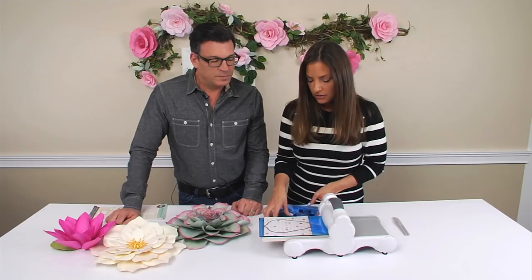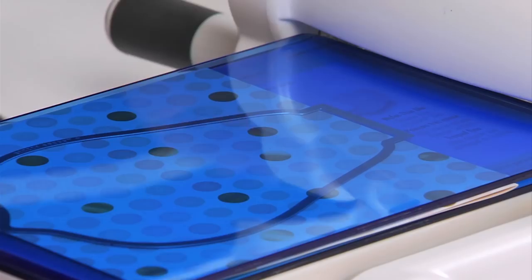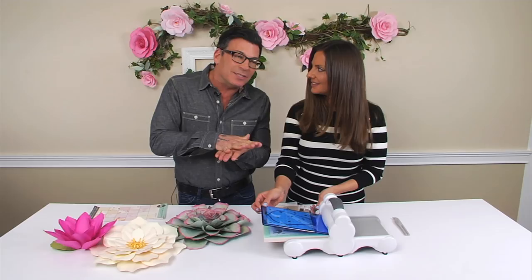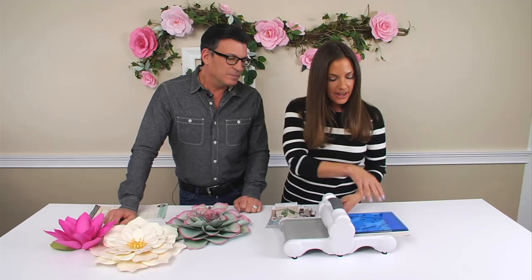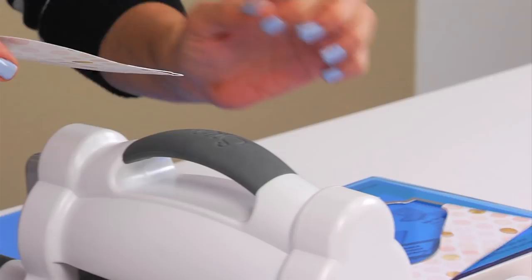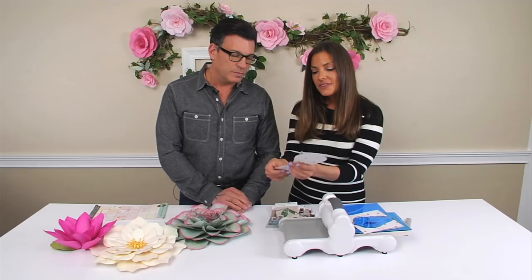And we're gonna finish our sandwich. Thank you. It's a sandwich. The die goes on the inside like the jelly, and the blue on the outside is like the bread. And we're just gonna roll this right through the machine. Super easy. Now, when we take out your die cut, you're gonna see the whole reason why we folded that piece of paper to begin with. Check this out. We have an extended flower petal. Look how big of a piece of paper die cut that gives you. This is what gives you the ability to make such large scale flowers.